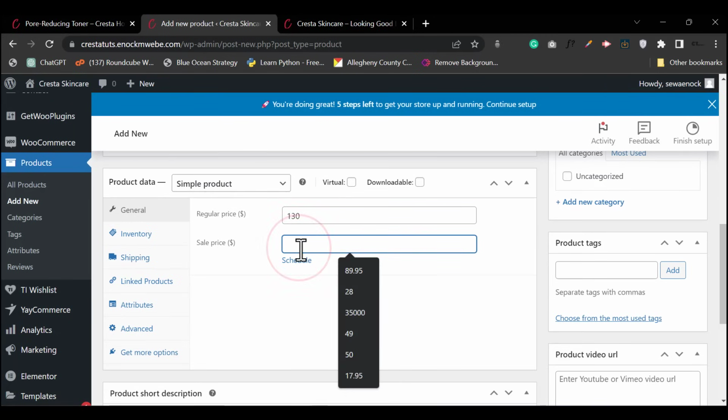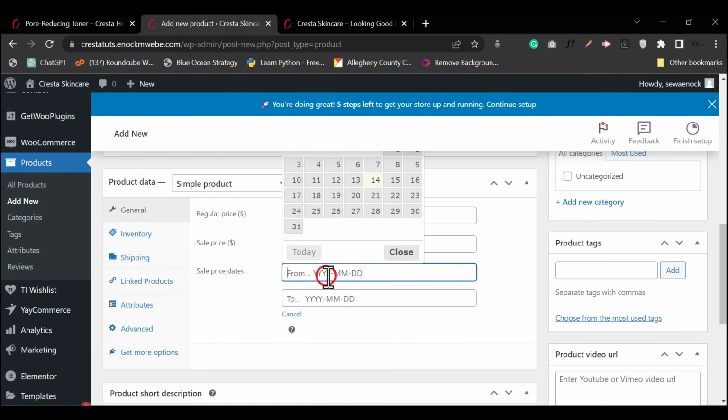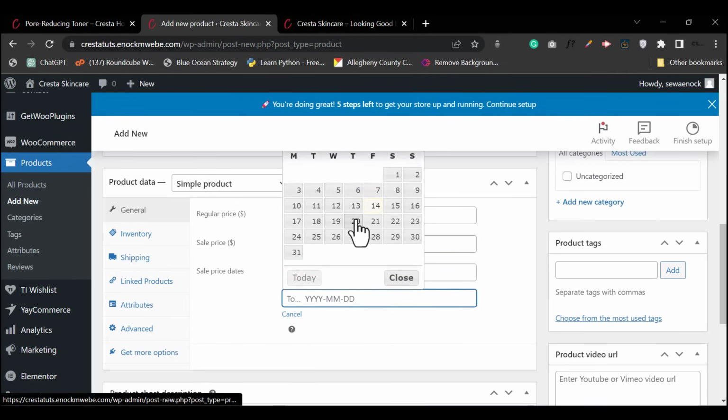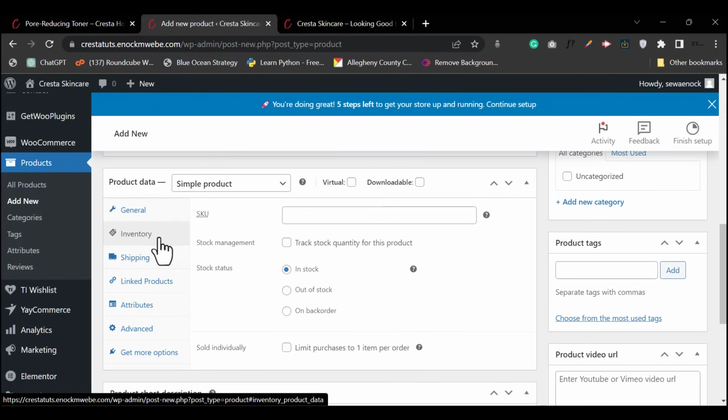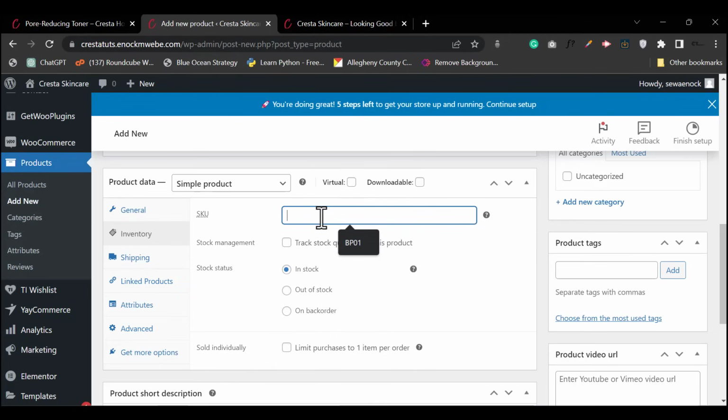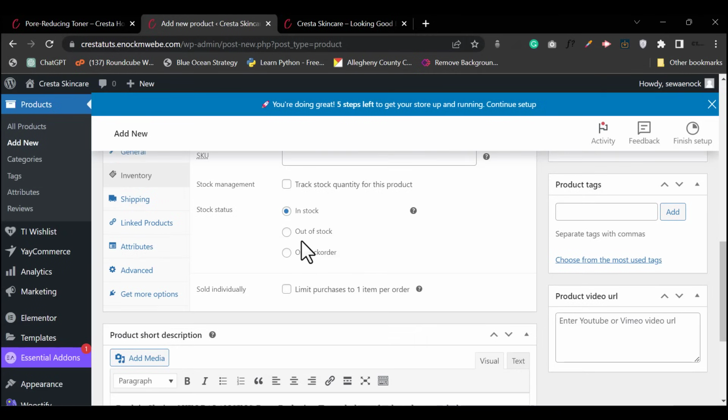You can also give it a sale price, or you can schedule a sale price. Let's say you want it to start from maybe the 13th and end at the 20th. That will be 1 week. So you guys can set that. Then you have the inventory section. So you have the stock keeping units numbers. This basically helps you track how much inventory you have left, so you can assign this product a stock keeping units number, and it can alert you when it's out of stock or out of order.